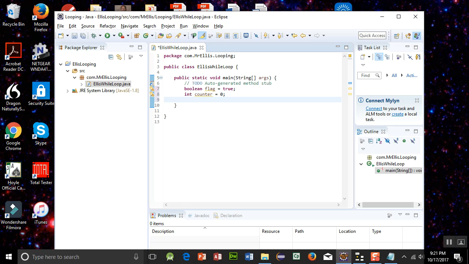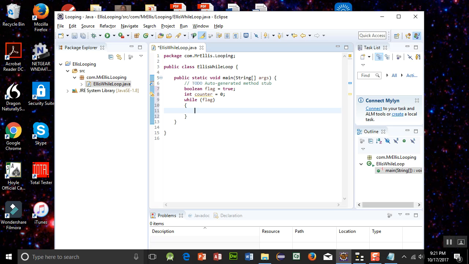And then I want to perform my loop. The syntax for a while loop is while some condition, and our condition will be if the flag is true. So I'm just going to say simply flag, meaning that it is true. And then I have a body.